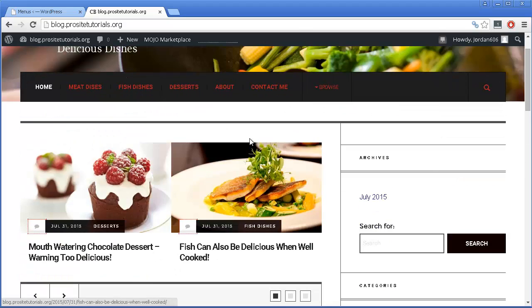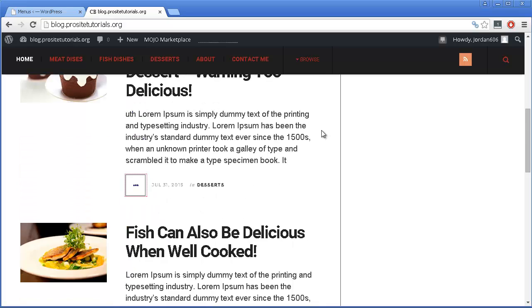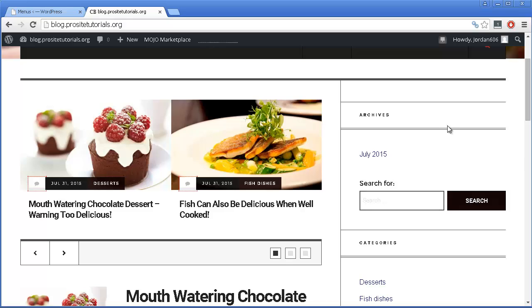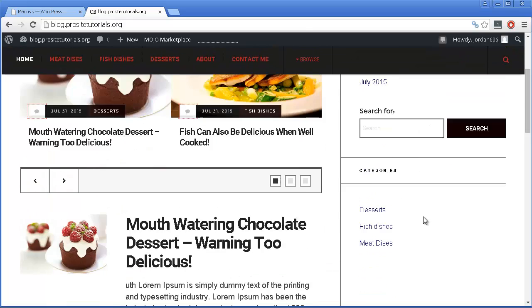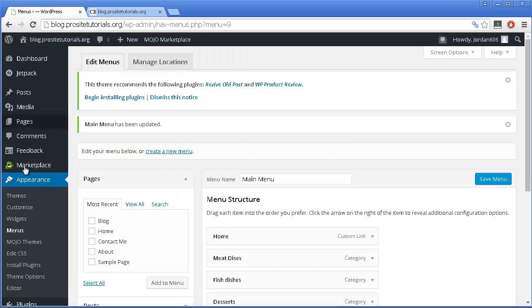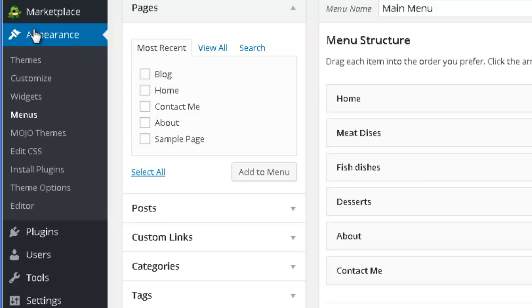Okay, so now that is done and the site is starting to look really good, the other thing that you might want to do is simply have some widgets. Widgets are basically these small little things that you can see on your sidebar, and you can actually change this. For you to change this, once again, you need to go to your back office, because basically everything that you want to do on your website, you always need to go to your back office. And over here, you want to go to appearance and select widgets.